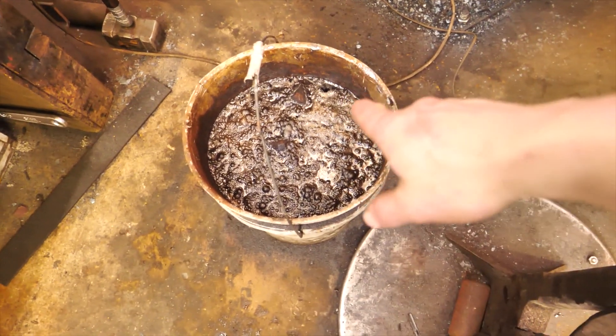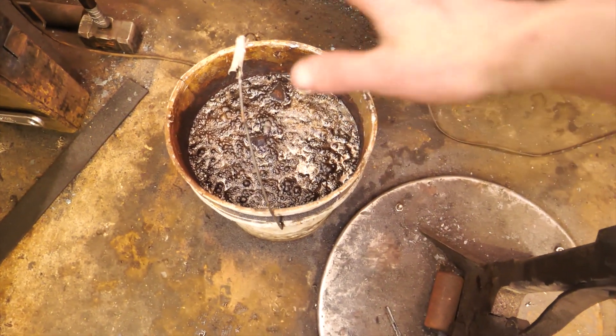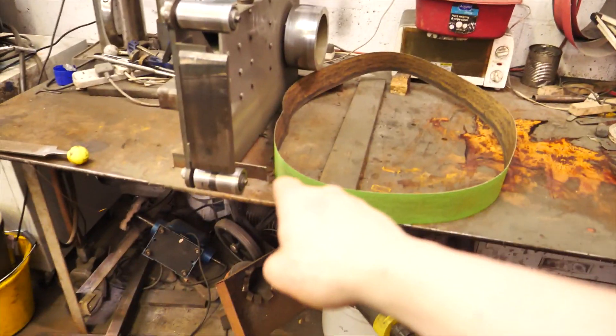So you remember yesterday I loaded up my second batch of vinegar treated hammers? So they're in there, I'm about to pull them out, put them on the table, start grinding flat faces. I should mention real fast because I forgot to in yesterday's video — vinegar treating the hammers I really do think seems to work pretty well. I think it made it a lot easier to then grind through the scale. I did some that were vinegar treated and some that weren't. So it worked pretty well. I think I'm going to be doing that in the future. Certainly going to be doing it for the rest of the hammers.